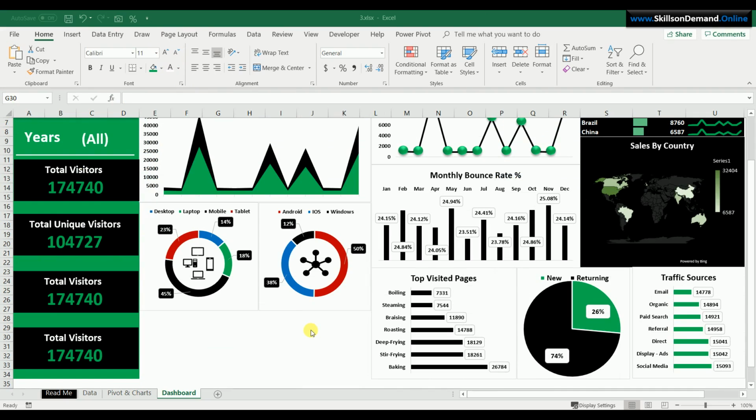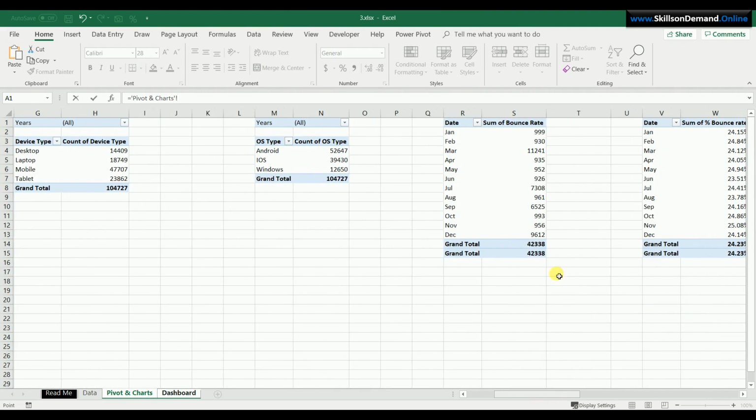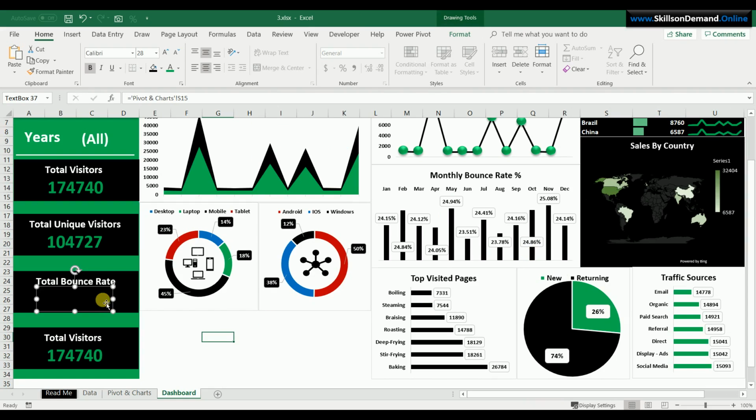For the third shape, let's add a text as total bounce rate. Now, let's add a formula as equal to total bounce rate, which is available from our pivot table 4. Change the font color and make the text bold.